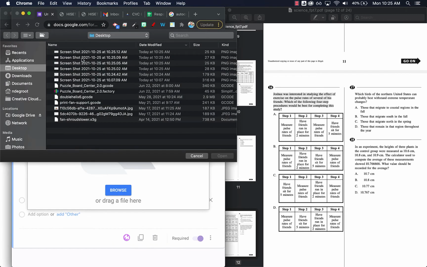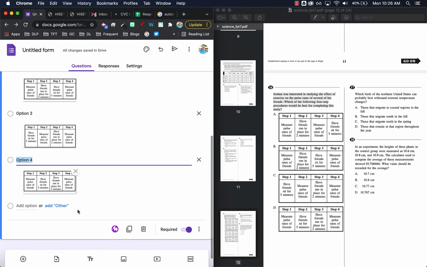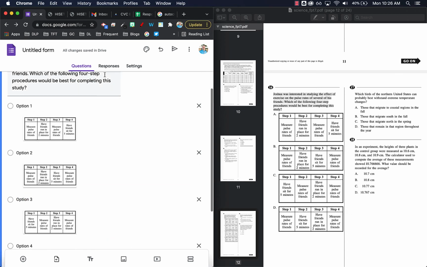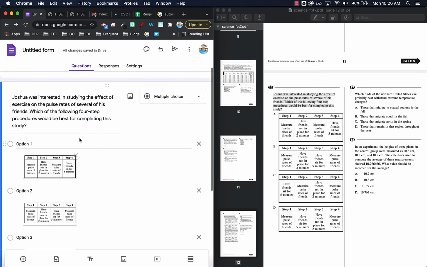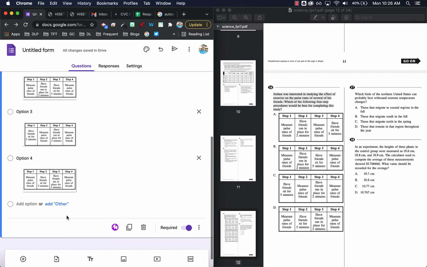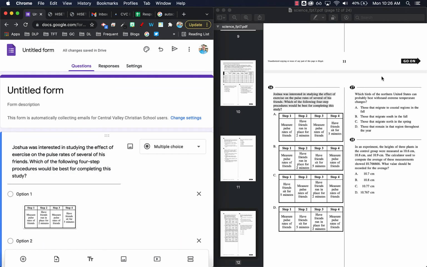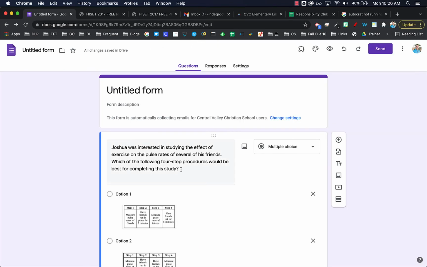Okay, and then right now this is a form, but if I had it as a quiz, I'd be able to set the answer key right there. So it's fairly simple to take screenshots and copy and paste things from your scanned test in here.